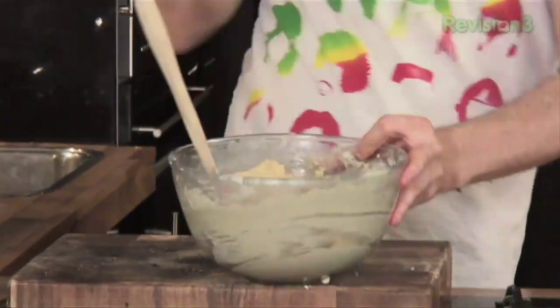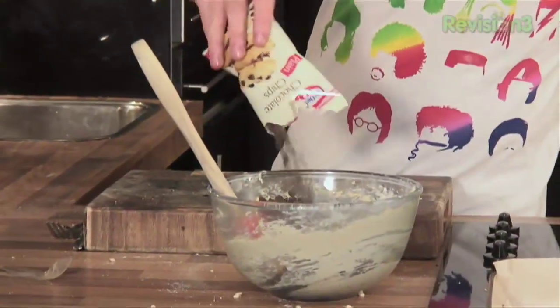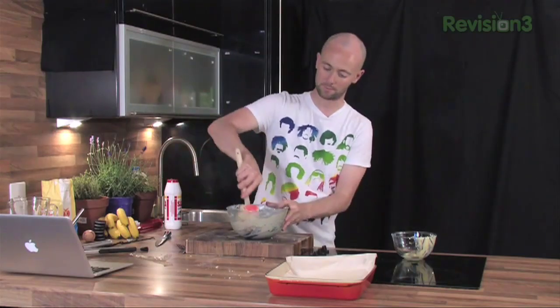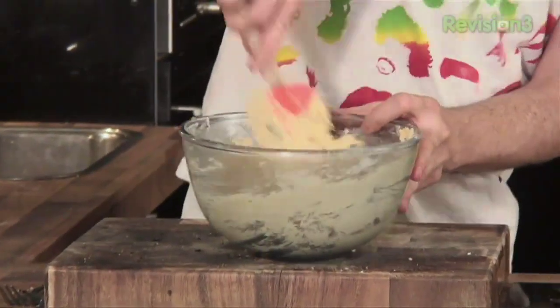Oh, where's the chocolate? Where's the chocolate, is right. The most important. I was looking at it and I was like, it looks pretty good, but there's definitely something missing. And it is, of course, chocolate. So in goes the chocolate. I always go a little bit more generous than what it actually says on the recipe. If it says a cup, go with a cup and a half of chocolate, because that's the best part of the whole blondie, basically, is when you bite in and get those lovely little pieces of chocolate.